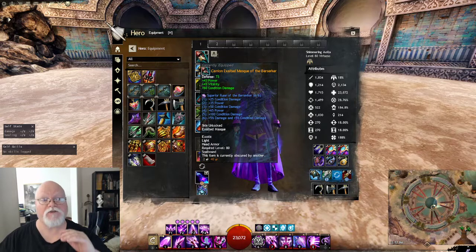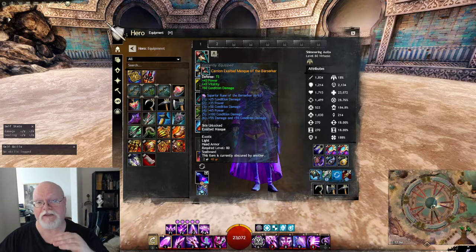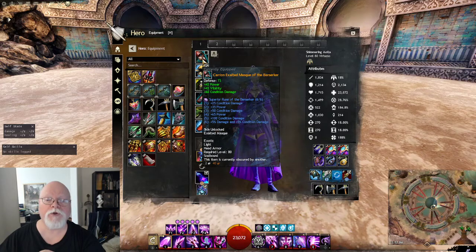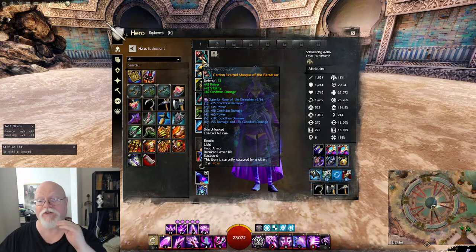Power is basically an increase of effectiveness of your skills and abilities. Vitality increases your hit points. Condition damage increases the amount of damage your conditions do. Each piece of armor here, we have put a rune in. That's in the blue writing. And depending on how many runes you have, you'll get the 6 tiers of effects. You'll always, essentially, at the end game, want to have a full set of runes. In this case, it's increasing condition damage, power.